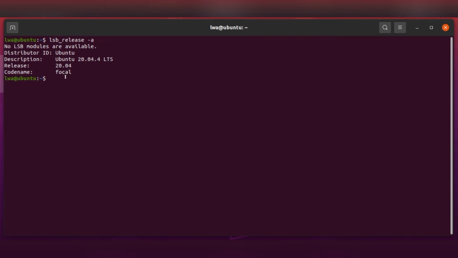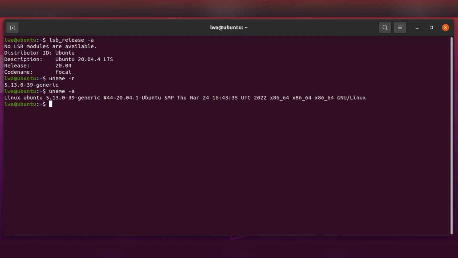Now if we want to know about the kernel version, we will write here uname -r. This will tell us about the kernel version. And if we want all the information regarding the kernel, we will write uname -a. This will tell us all about the kernel information.